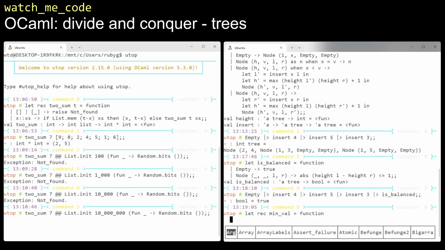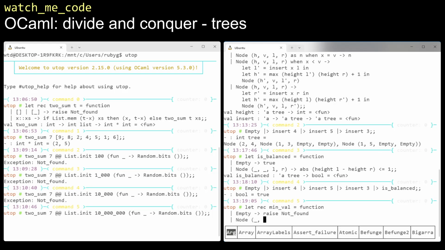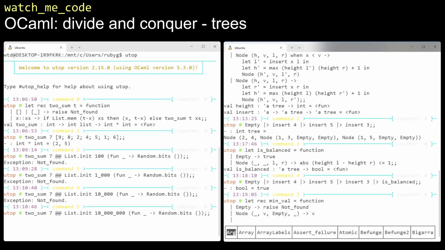The minimum value is always going to be the leftmost value in the tree. So if the left branch is empty, then we've already found it. The current value is the minimum value in the tree. Otherwise, we only really care about that left branch, and we're going to call our function recursively on it.